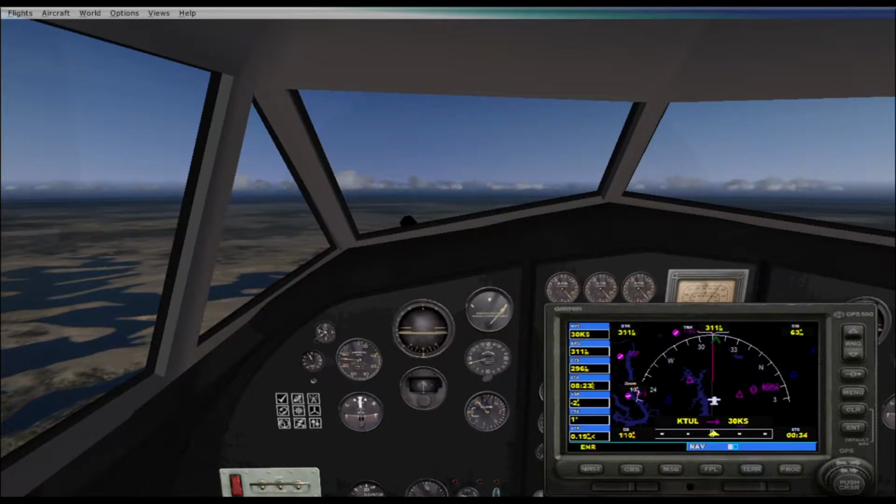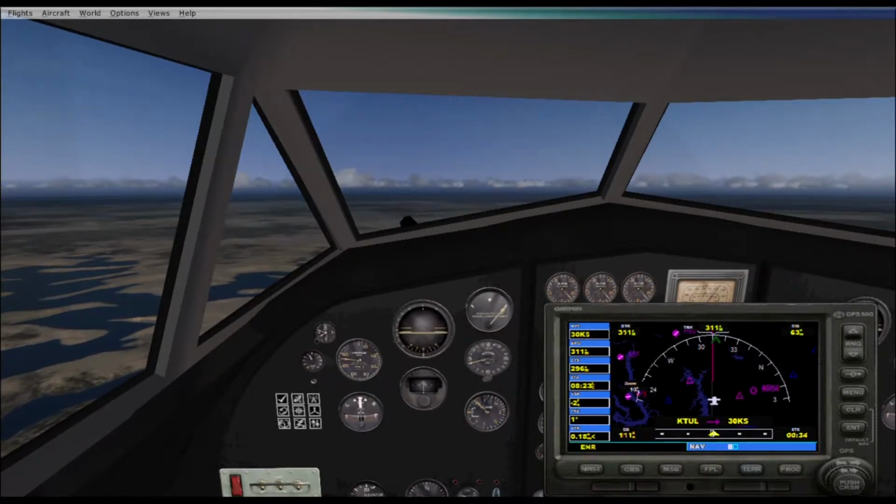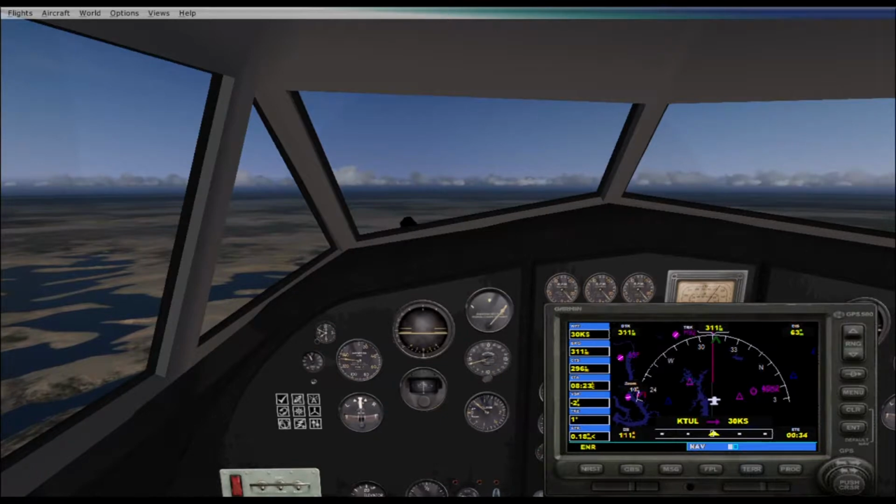Another very relaxing morning flight today on Flight Simulator with this Avia 51. Been very enjoyable.